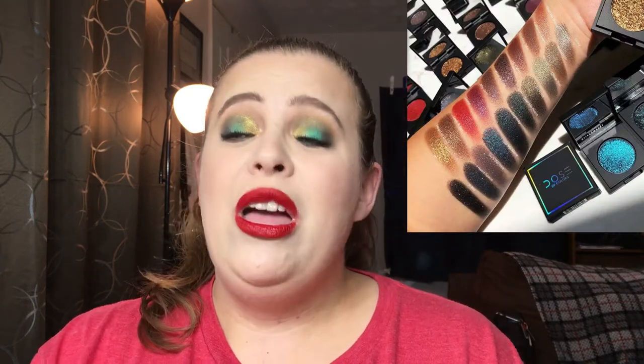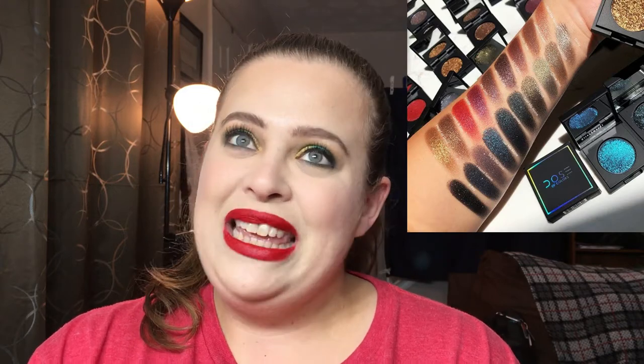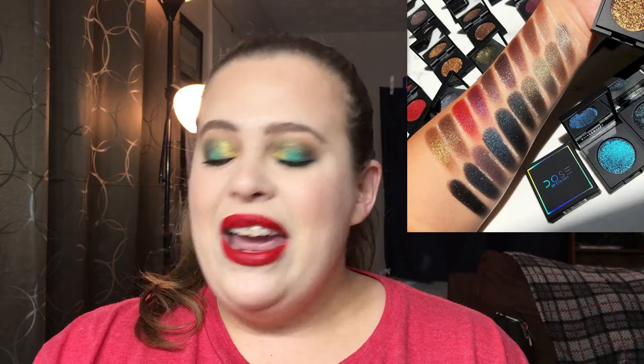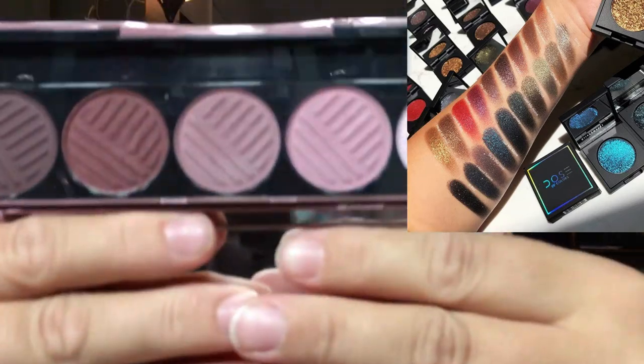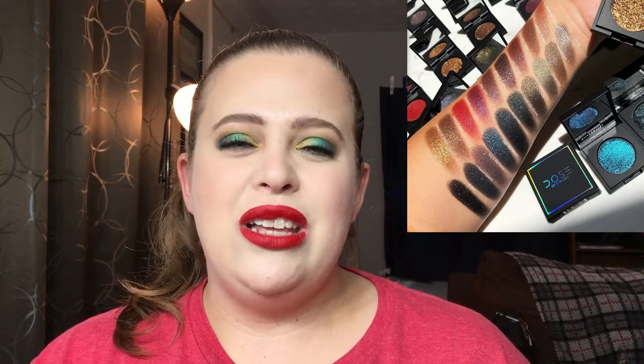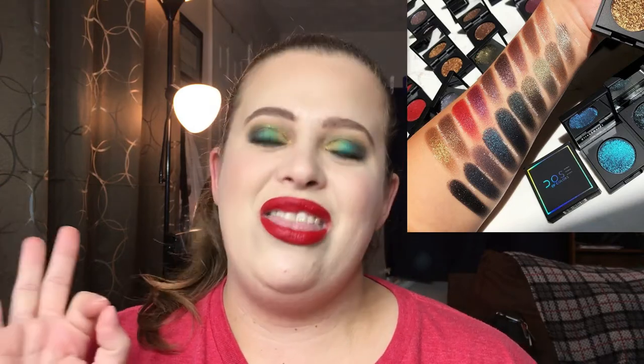The first thing on the list is from Dose of Colors. They have come out with 20 different single eyeshadow shades for $20 a piece. Now, I have the Marvelous Mobs palette and I absolutely love this formula — the eyeshadows blend very well. However, I am more of a palette person, so this is not something I'd lean towards. Plus, $20 for one eyeshadow is kind of steep. If I wanted three different colors, that would be more than my Anastasia Beverly Hills Soft Glam palette, and that is not okay for me.